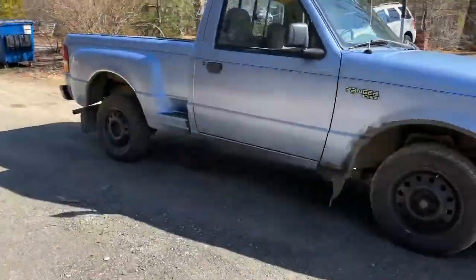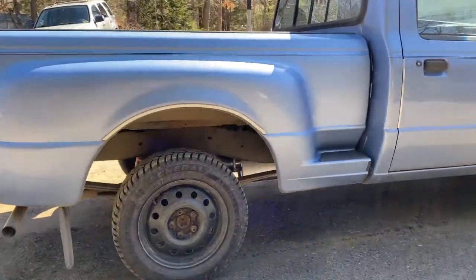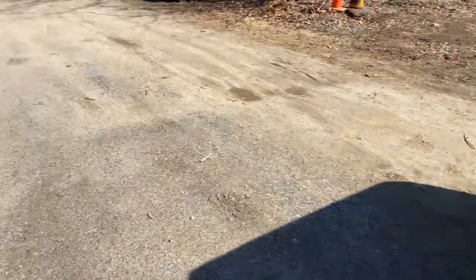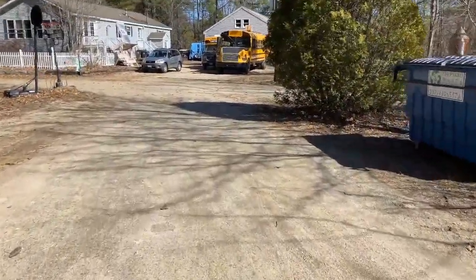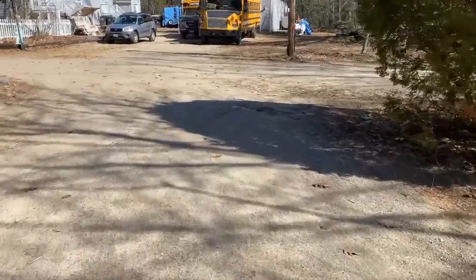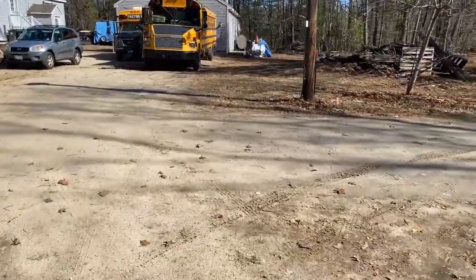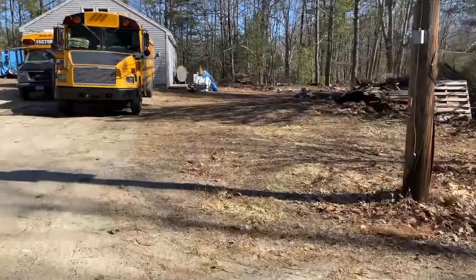I've been working on that stuff, and I think I talked about Nathan's truck — his is all back on the road with a whole new exhaust system, and there was one spot in the frame in the front, so that's all done. We've been busy. But more importantly, for all of you guys that started following me for the bus, I apologize — I just have not done a lot of bus videos because I've just been busy.